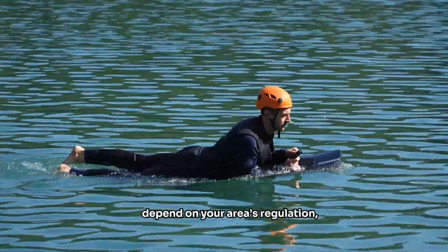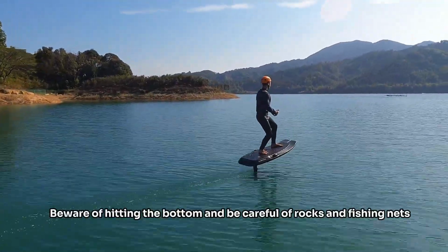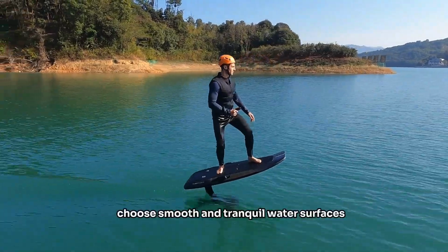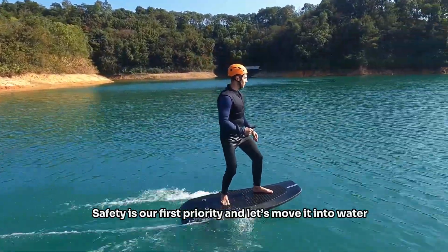Depending on your area's regulation, ensure water depth exceeds 1.5 meters. Beware of hitting the bottom and be careful of rocks and fishing nets. For optimal learning and initiation of eFoiling, choose smooth and tranquil water surfaces. Safety is our first priority, and let's move it into water.